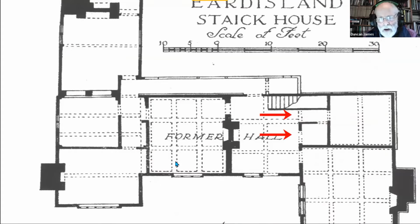If we just have a look at the lower end of the hall, there were originally three doorways in the classic arrangement of a central doorway leading through to an external kitchen, and then one into the buttery and the other into a pantry. Originally, this had an axial service end, just as it had an axial solar end, because this crosswing is later. As you can see from this little step in here, they haven't taken it right back to flush with the end of the hall when they built the crosswing. A rather intriguing little bit of evidence.